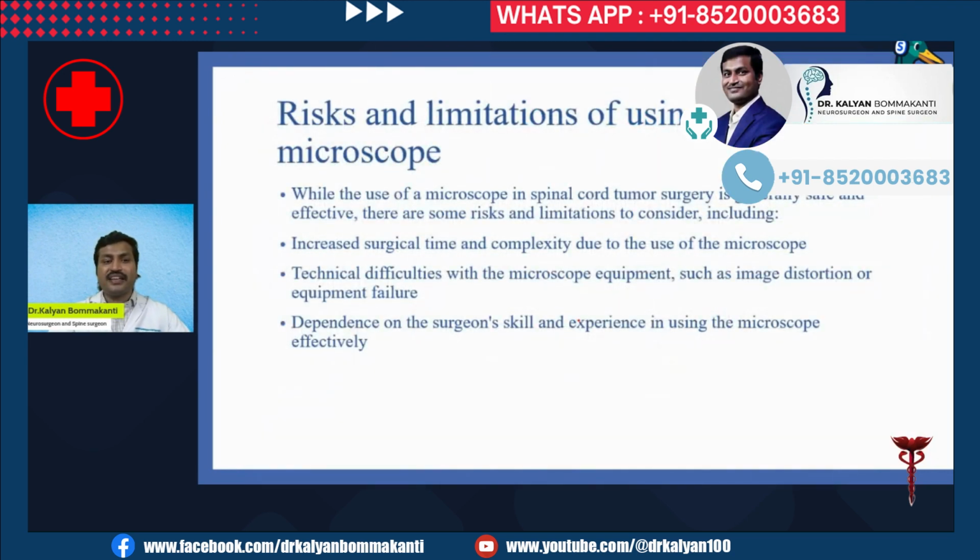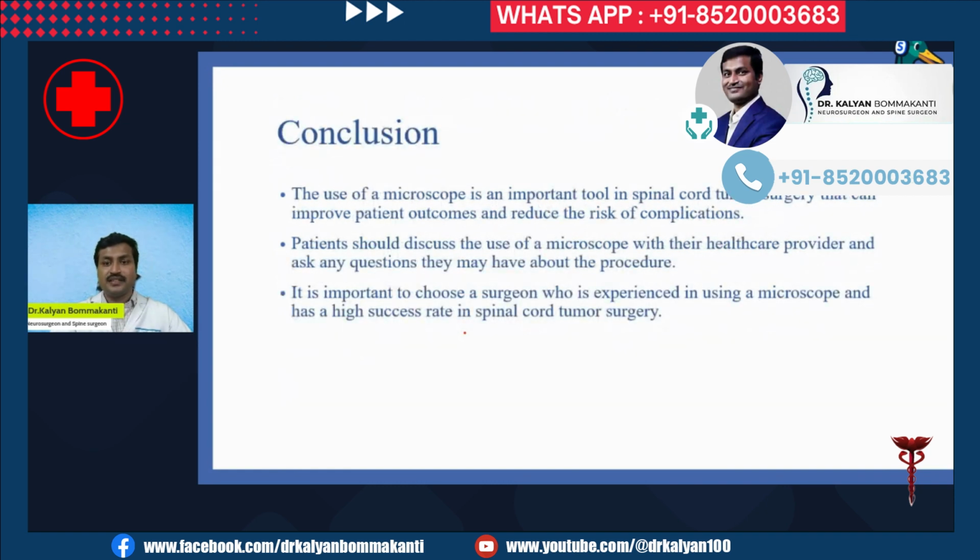In spite of the advantages, there are some limitations. It increases the surgical time. Sometimes there are technical difficulties such as image distortion and equipment failure, and it also depends on the surgeon's skill and experience. So, the use of a microscope is an important tool in spinal cord tumor surgery that can improve patient outcomes and reduce the risk of complications.